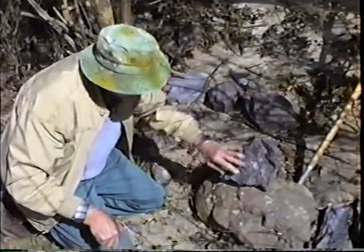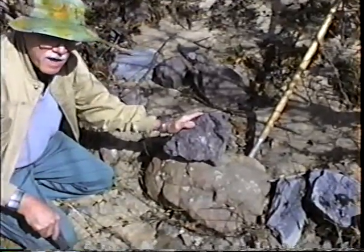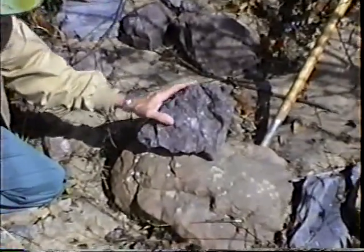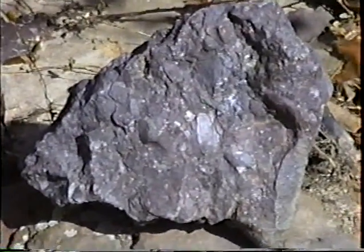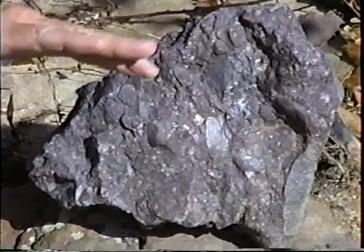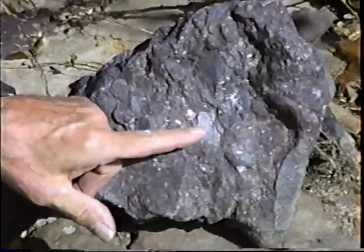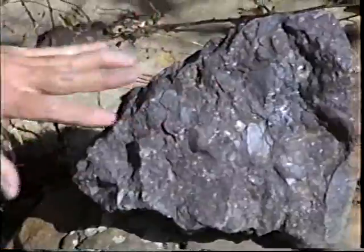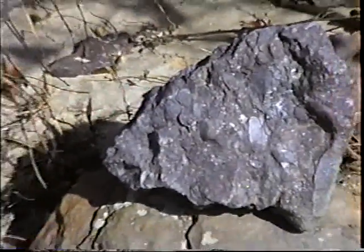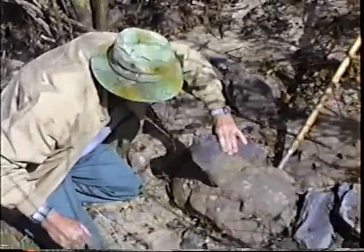Here we go inside Straight Stone Creek, and we picked up this little rock that's very interesting, because like the others it's a sandstone or siltstone that's been indurated and hardened in a process called diagenesis, where sand is eventually turned into rock. But notice that you have a piece of schist in here, and you have a piece of salt, and several kinds of rocks. The British and some American geologists call this greywacke.